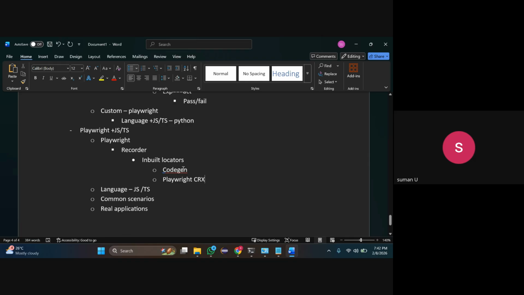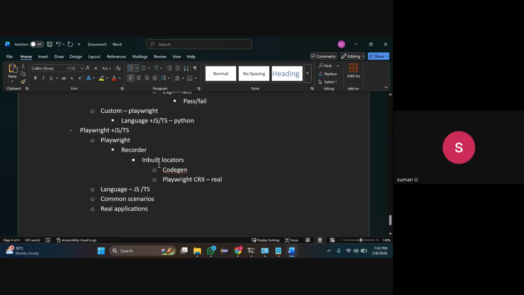So majorly, if you ask me, in real practice we actually use Playwright CRX. But when you go through any videos, tutorials, or blogs, they will majorly explain only CodeGen. But then we have some limitations. It means every time you need to stop, re-record, and navigate to that specific page. Then only you can use CodeGen. But if you use Playwright CRX, it is very user-friendly. From any page, you can quickly record and capture locator values through which you can speed up your script design. So in real practice, we actually use Playwright CRX for our script design.